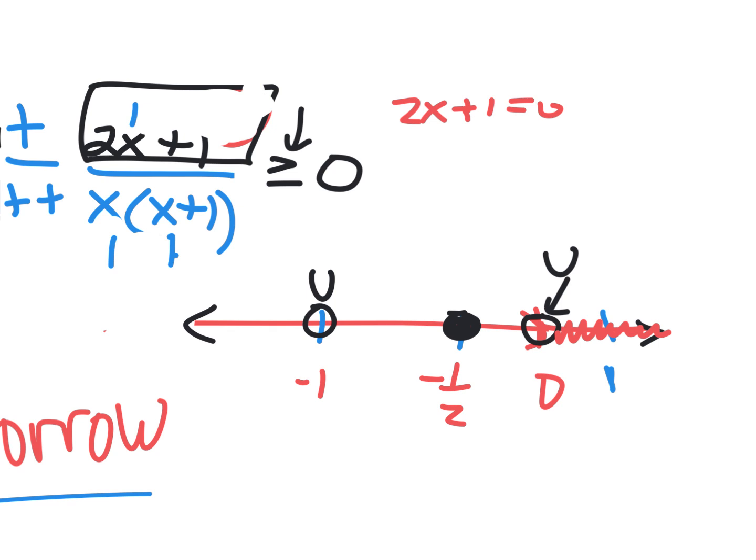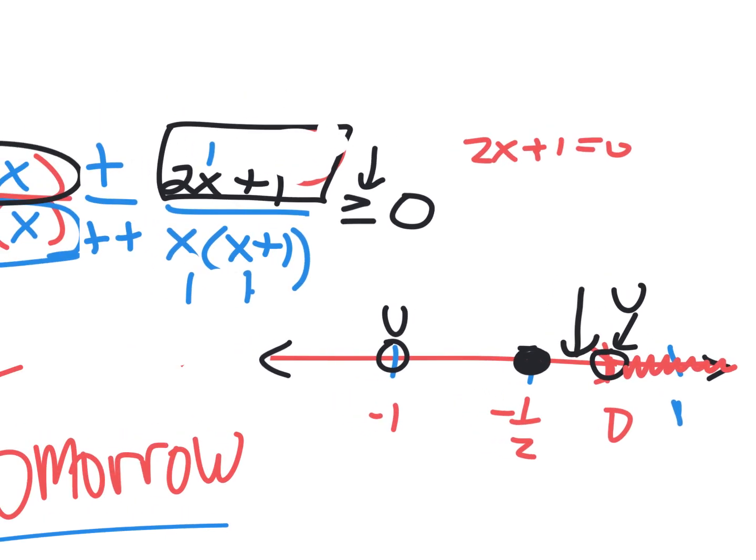All right. Now, I would suspect that this spot here is not going to work because it's right next door to a spot that worked. But I don't know for sure. So I have to test it. So that's going to be 0.25. Do you get that that's between negative a half and 0 is negative 0.25?